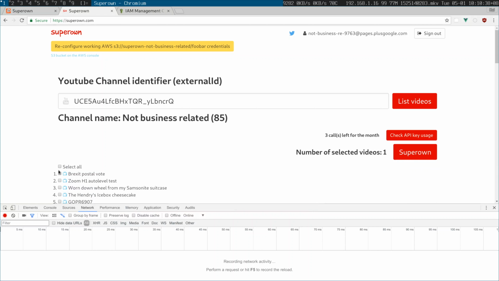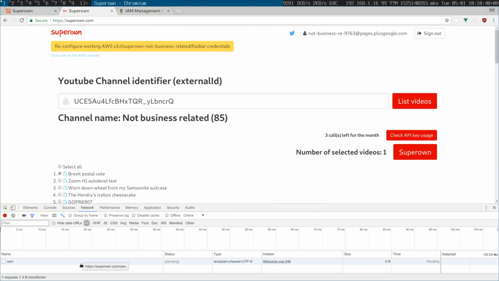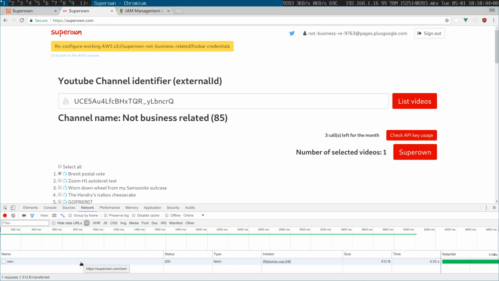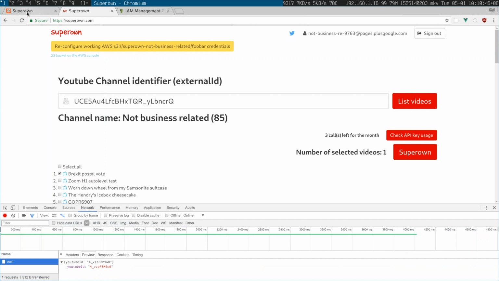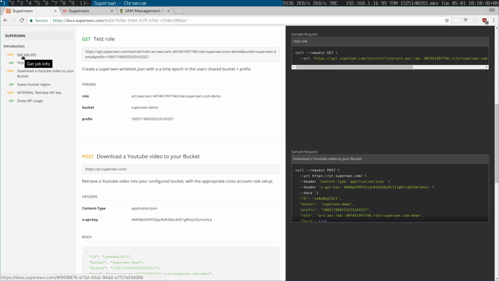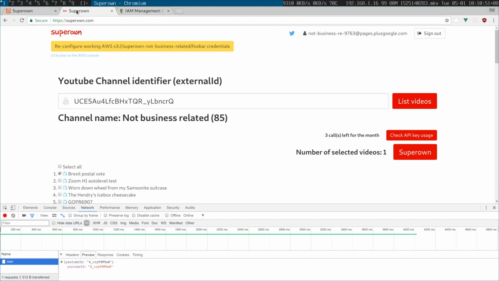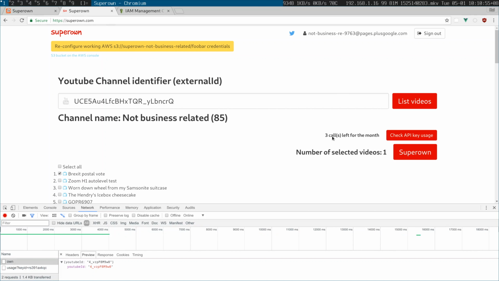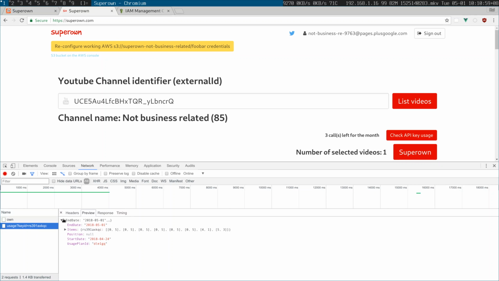Let's just do another one. I need to add some feedback there. There is an API to get the job info, but I haven't done it in the UI. So I just did 2 things. This should go from 3 to 1, but unfortunately the API Gateway usage API is a little bit slow.